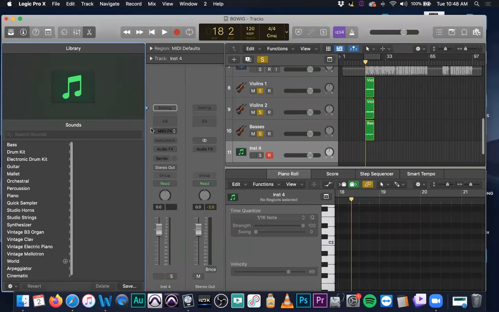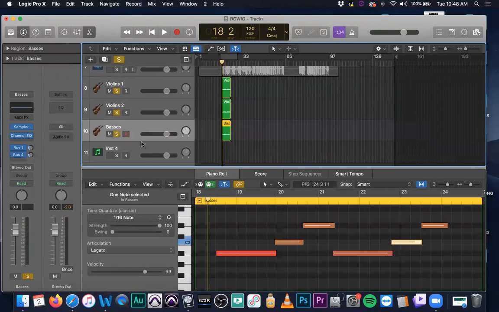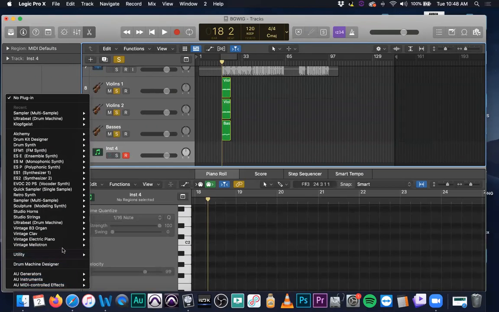And let's see where Ultrabeat might be. So we're going to go into instrument. Where am I, in the right place here? There we go. Sorry. So we're going to go into instrument. So that is still available to you. You still can get into Ultrabeat here.